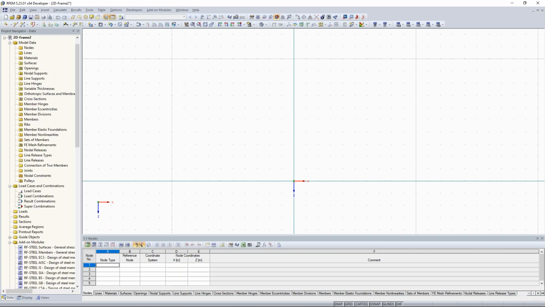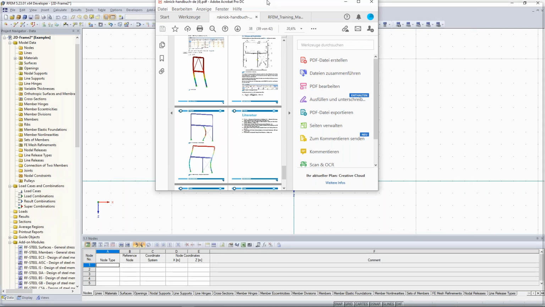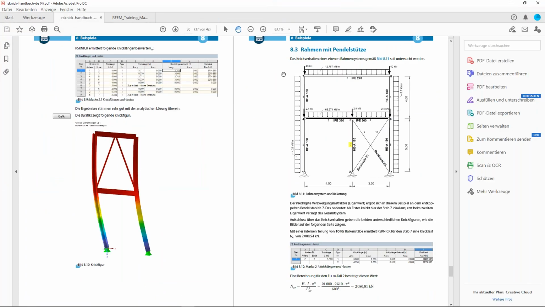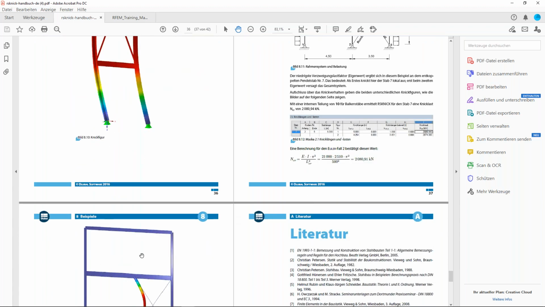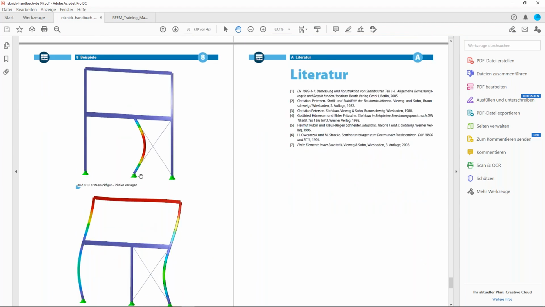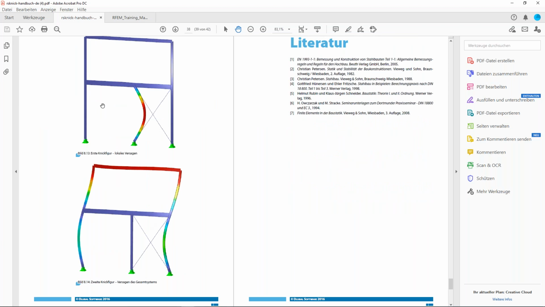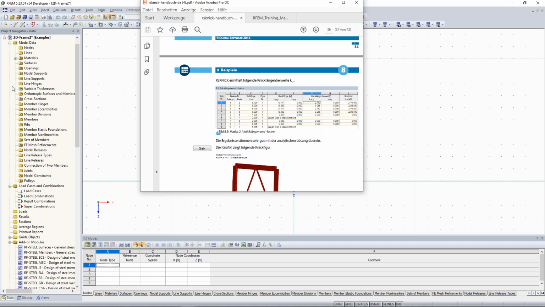I want to show you what we designed together. This will be this frame structure here. So we have here some girders, also some columns, and here the hinged column with the bracing. And with RFEM, you can model also frame structures. And then we are going to make a stability analysis in order to get these buckling cases here. Yeah, good. So let's do that.